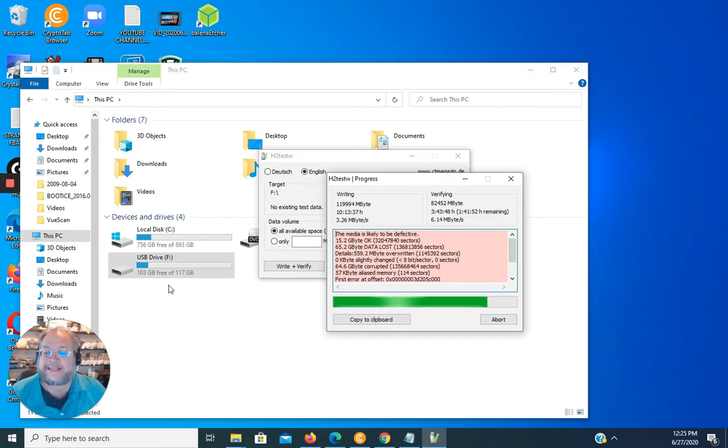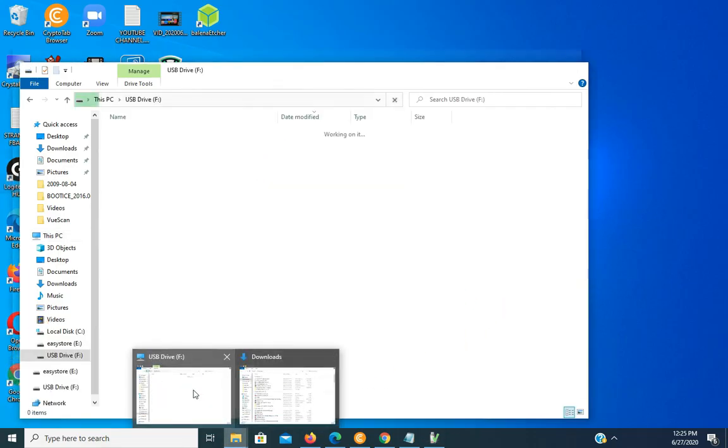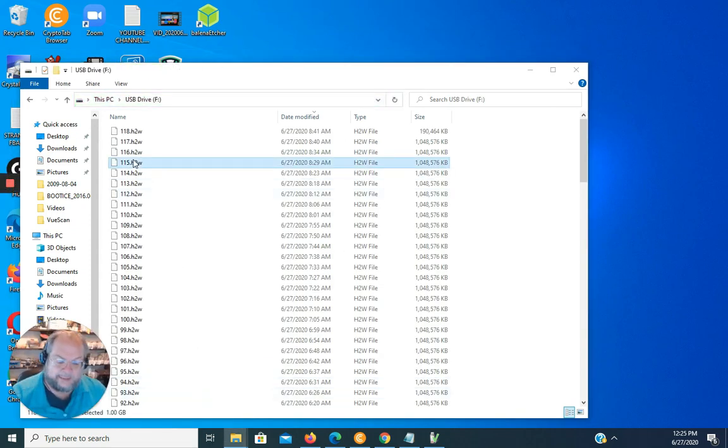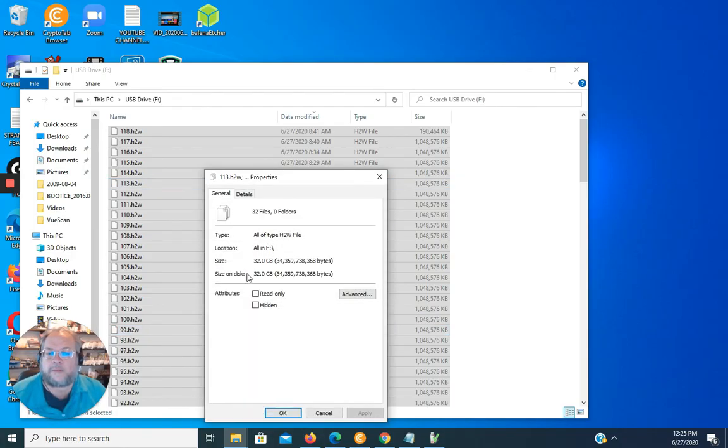So it obviously is not 128 gig, like it said, 117 gig or 103 gig. It's not that. See, let's go into that just to show you. Let's see, where is it? Okay, there it is. Properties. Oh, that's weird.